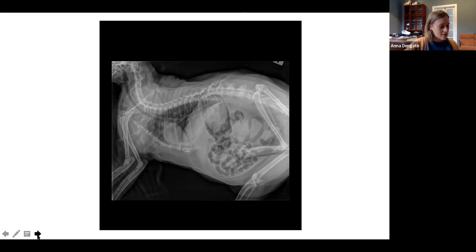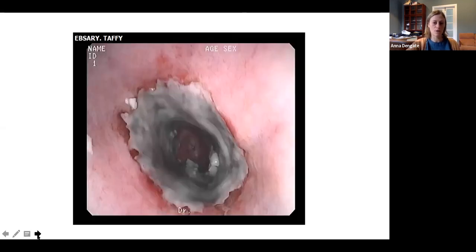Okay, so let's talk more about esophagitis, because I think it's kind of a hot topic. I just put that in because it's gross. Sorry. So this is a real patient. This is a 4-year-old Westie. Why did I say Westie? If you're going into a membership exam and you see a breed, specifically, not crossbreed, they're trying to get at something. Why did I say Westie?